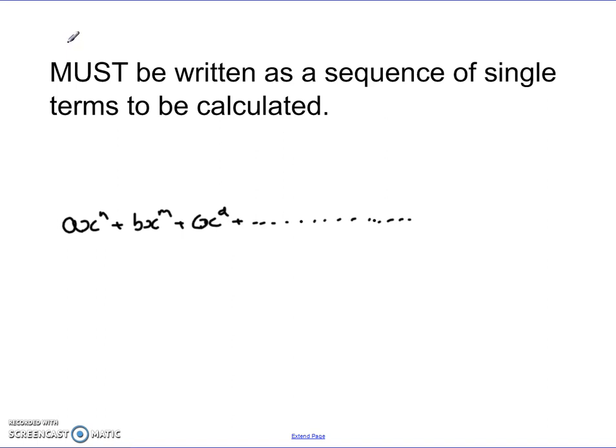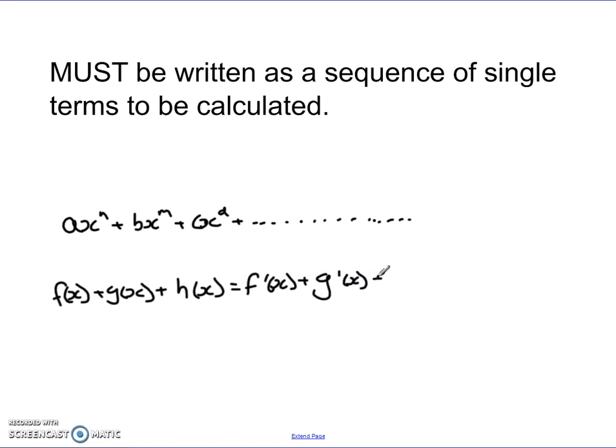We have to write it in that form because when we do, it's just applying it to each term individually, one after the other. So ax to the n plus bx to the n plus cx to the d plus, and then however many other terms there are after it. It has to be written in that format for us to be able to effectively do it one term after the other. I.e., if we imagine we've got it written as something like f of x plus g of x plus h of x, so different terms on their own, we just differentiate each one after the other. So f dashed of x plus g dashed of x plus h dashed of x, and we go on for as long as we need to.